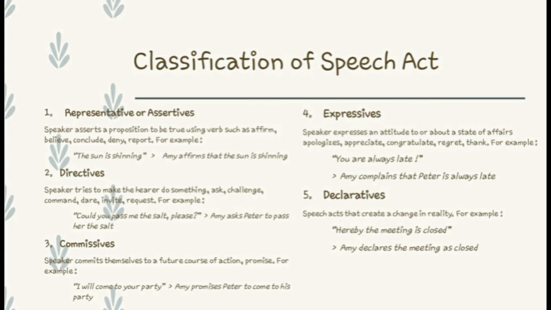After that, expressive. Expressive is a speech act in which the utterance expresses a psychological state. The speech acts include thanking, apologizing, welcoming, and congratulating. For example, when someone says, "Don't be shy, my home is your home," the utterance represents the speaker's expression that he or she welcomes someone.